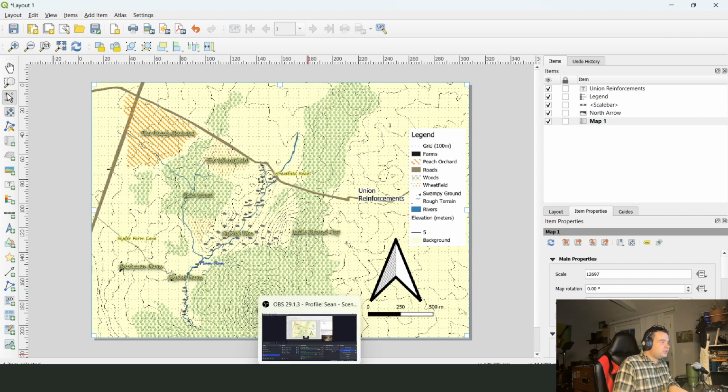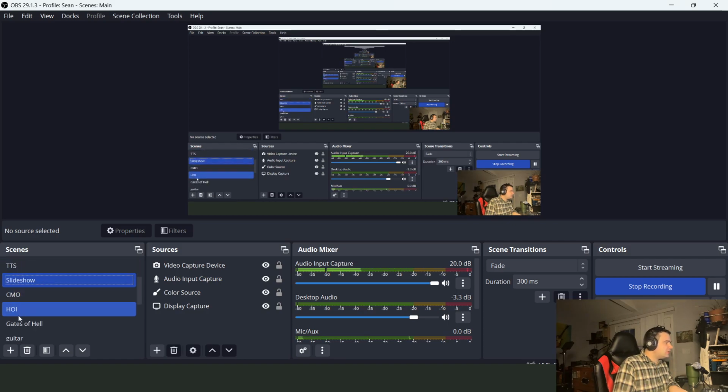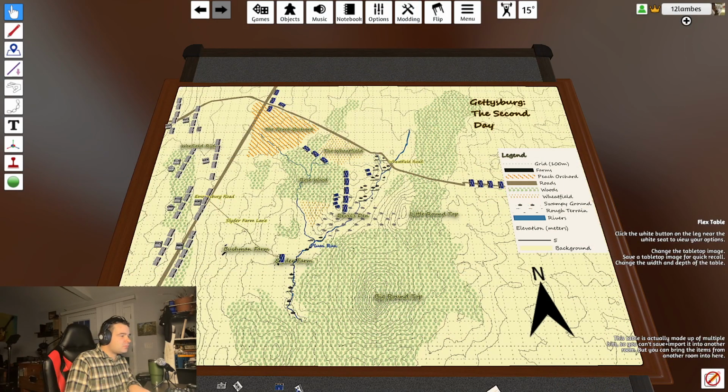Now what I want to do is switch over to showing Tabletop Simulator, and this is kind of the quote-unquote final version of the map. So you can see here I added a title as well. I left in the north arrow, although I changed it a little bit.